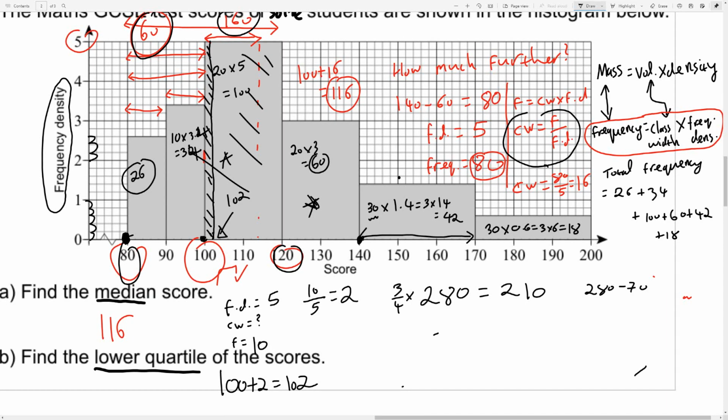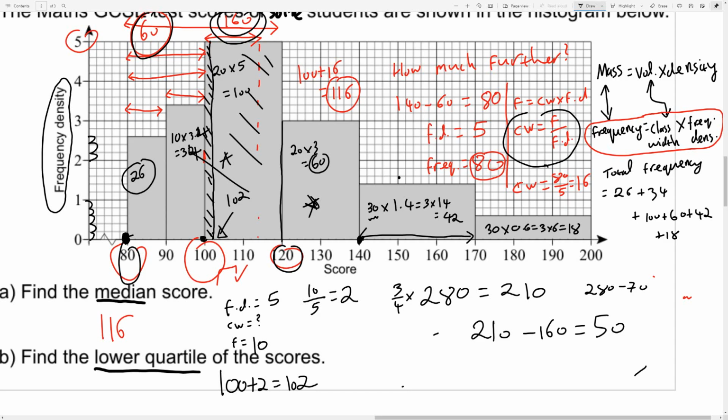Now it's the same procedure. Let's see how much further to the right we need to go. So the first 160 values are between 80 and 120. How much further have I got to go? Well, I want to get to 210. So I just do 210, take away 160, which is 50. Right, okay. So I need to go a further 50 in terms of frequency. Think about number of people, frequency. Another 50 in terms of frequency into this bar between 120 and 140. Don't want the whole thing. I just want to go in far enough to get me a frequency of 50.